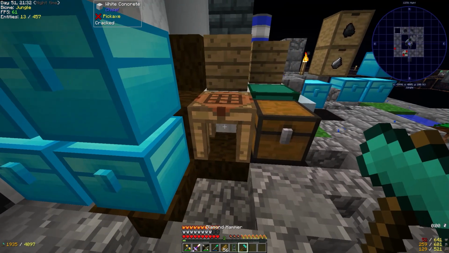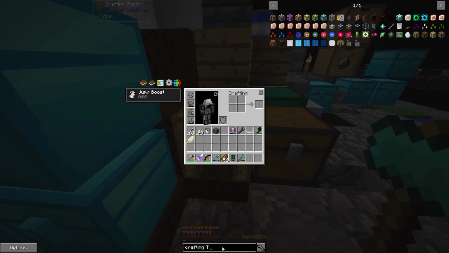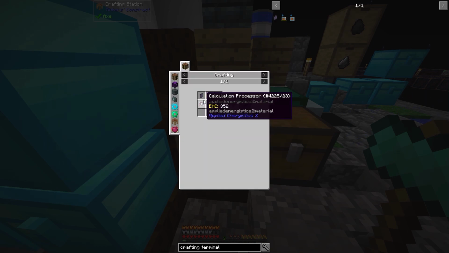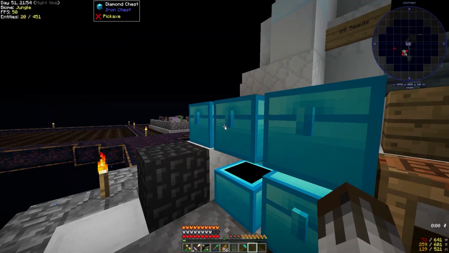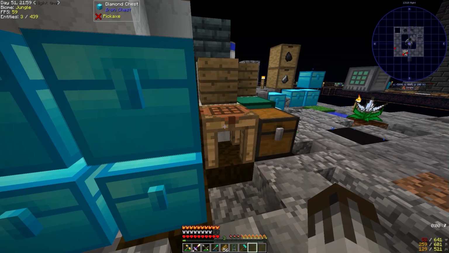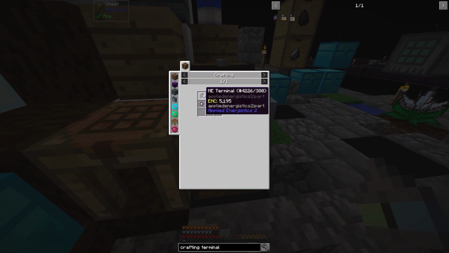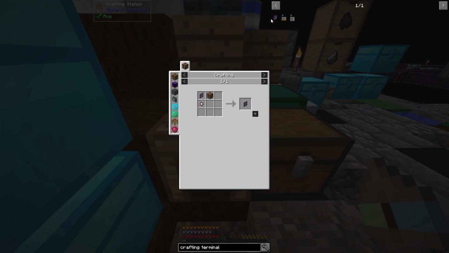But then I need an ME crafting terminal as well. Crafting terminal. Okay, so we need an ME terminal, which we have the formation and annihilation cores. We need a calculation processor and a crafting table. So we need a bit of wood, wherever we can find that. It's always the item we never have. Crafting table done. We then need the illuminated panel. What else do we need for that? Just another logic processor and a calculation one.